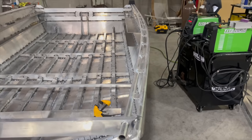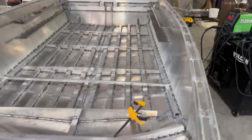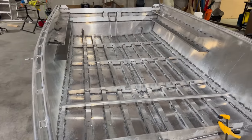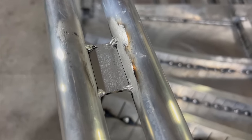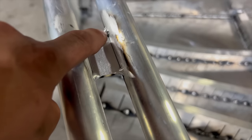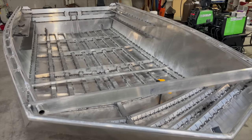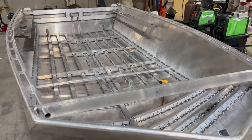And there is the look. Both sides are tacked in. Now I'm gonna run my TIG and make these look pretty. Like I said, it's just a quick tack, get it together, and then get in there hot with the TIG, and we'll lay a nice little bead on each side. I've been pretty much just running my spool gun for the last 3 days, so this will be a nice break. Get in there, get in my flow state with the TIG torch.